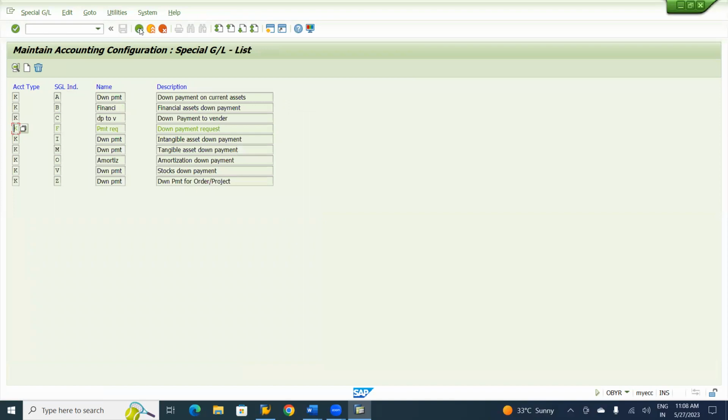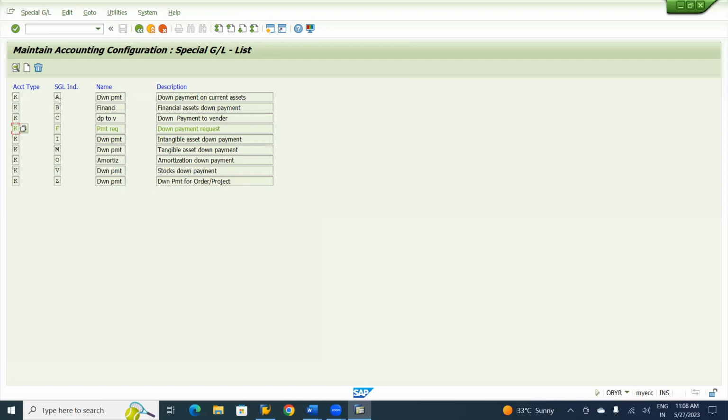Next one, double click on special GL indicator A, or double click on down payment. Normally you will have it as on assets. Actually, we can change it, so don't go with the description.